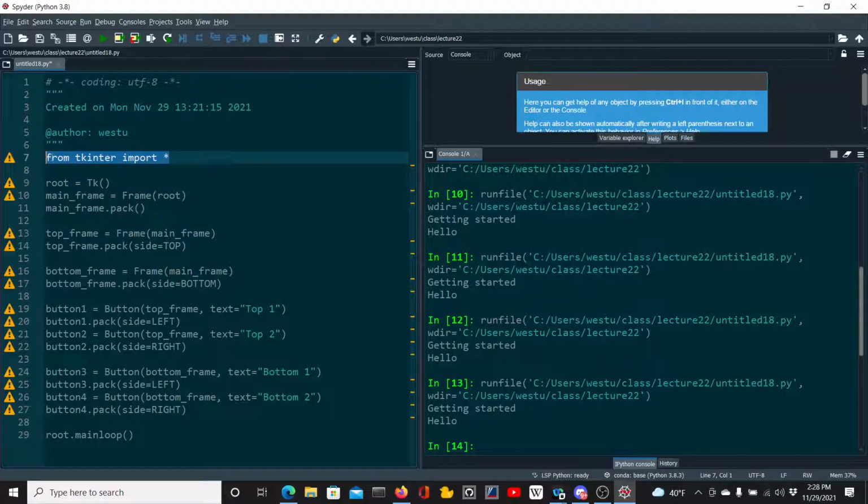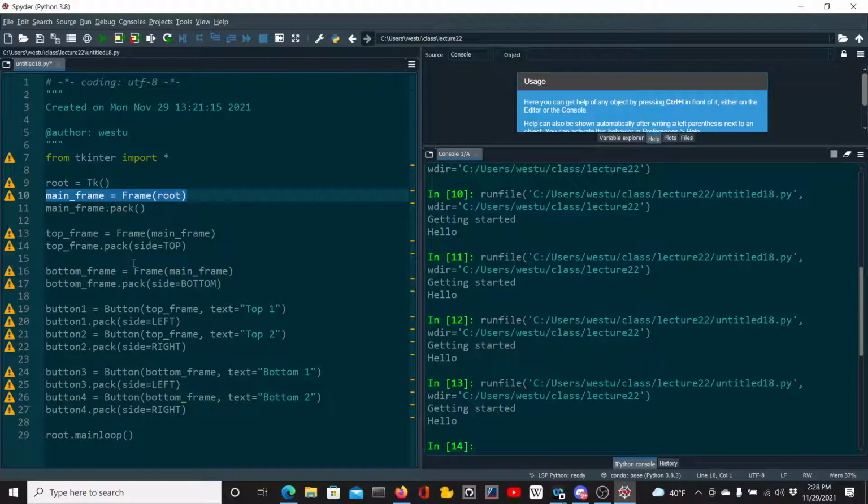So this is the same import statement we had before. We're still creating our root, and then down here we are actually running our infinite loop. So let's look at the stuff in between, right? What we're actually going to do is start creating some frames, and frames are containers, right? So let's look at all the frames we create.